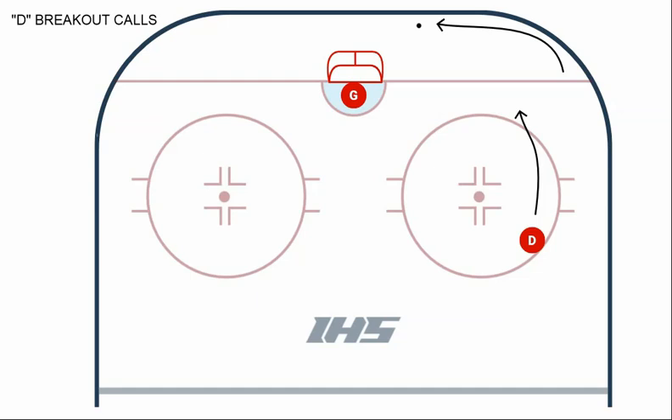What I mean is six players — that's five skaters and a goalie — playing without communication play like six players. But six players playing with communication have the effect of having maybe seven players on the ice. It gives you an advantage over your opponents. It shouldn't surprise you, then, that when a defenseman retrieves pucks to try to initiate a breakout, communication is also a key to teamwork and success.